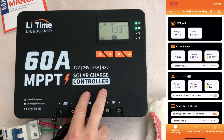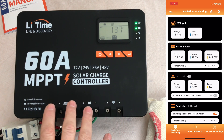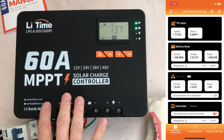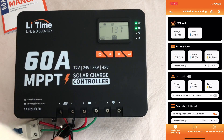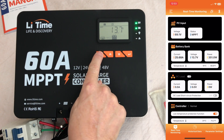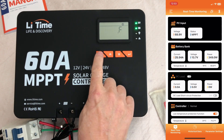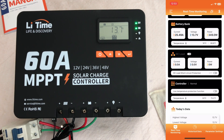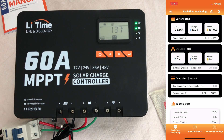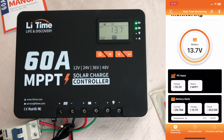That's a really nice feature, especially if you have a battery bank that doesn't have low temperature protection on your lithium batteries. The manual does state that if you're using a lithium battery that has low temperature protection in the battery or BMS, then you should not use that low temperature protection feature on this solar charge controller. But it works very well. I'm going to go back in and turn that off — we'll turn it off and hold this button down for about three seconds for it to accept the change. On the app it just clicked over showing that the low temperature protection function is off.